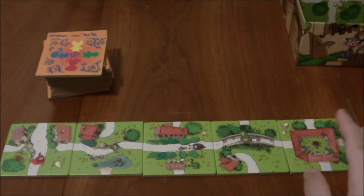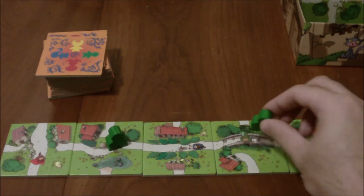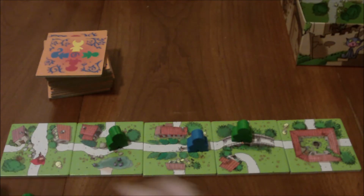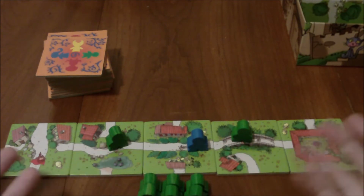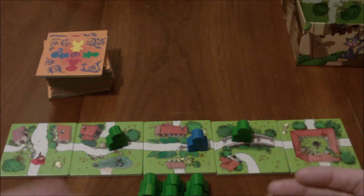Once that occurs, you look at the children that are on there, and for each child that's on there, you place one of your wooden pawns of the corresponding color on them. And the game essentially continues until you've placed all of your pawns. Once a player has placed all of their pawns, then the game is over. Now the interesting thing is this can actually result in a tie, and there are eight pawns of each color. Because if you close off a road and two people place their last pawn at the same time, then it's technically a tie. It doesn't happen very often.